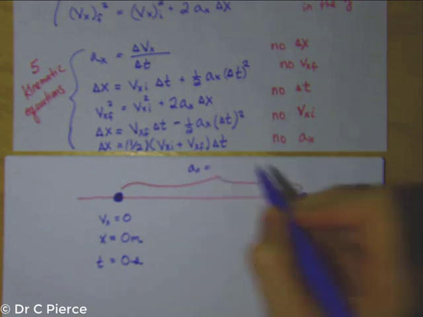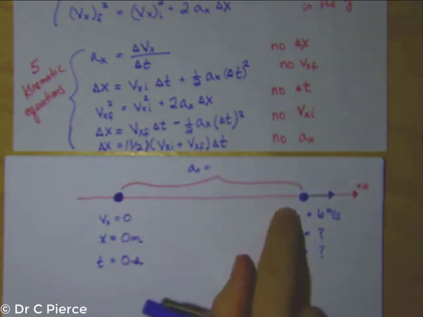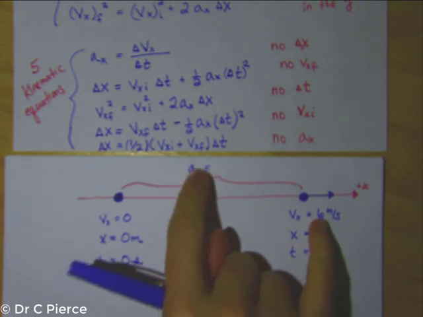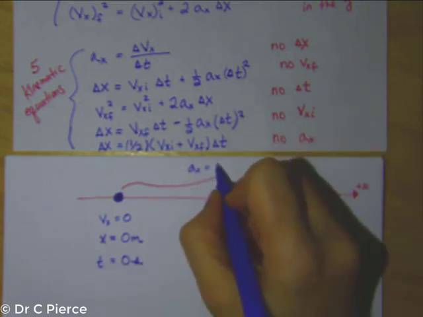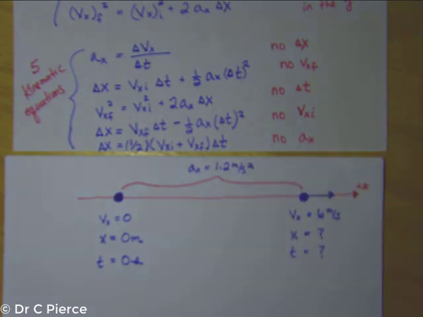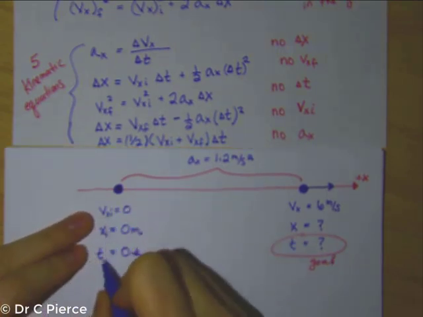And the acceleration happens during this whole segment, and that had a value of 1.2. And it's going to be positive 1.2 because it's moving to the right with a positive velocity, and it's going to be speeding up. So the signs of these two have to agree. So 1.2 meters per second squared. So there I've kind of organized what I have. The question is how many seconds? So this is my goal here.